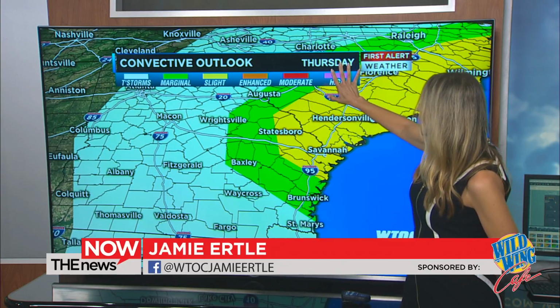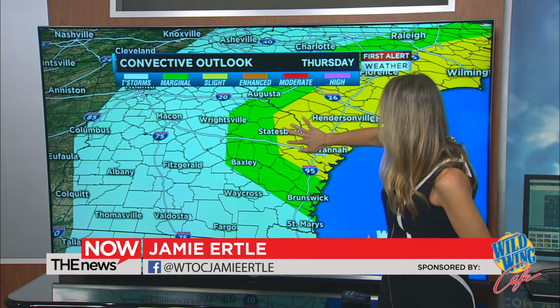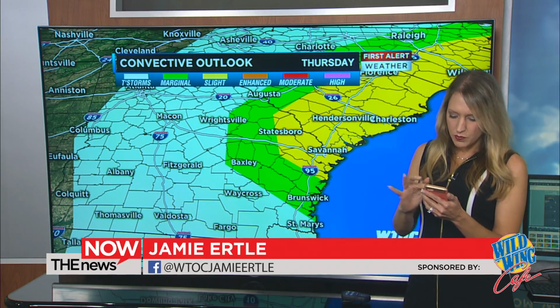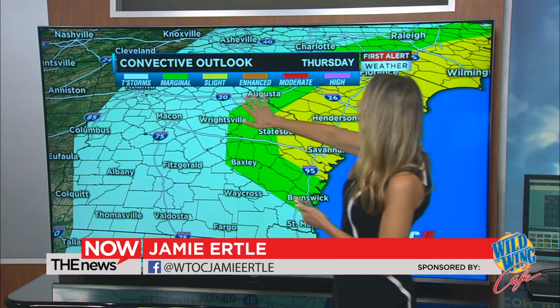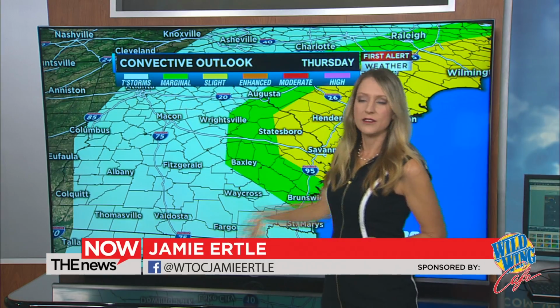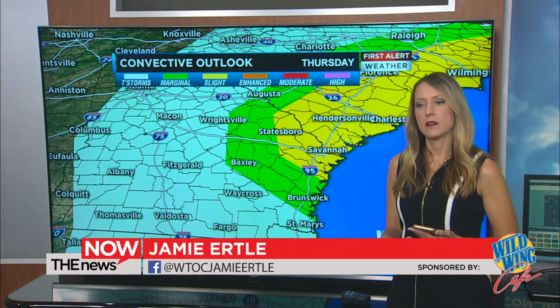So we still have a tornado risk on Thursday for Savannah, Richmond Hill, portions of Hinesville, into the Boroughs, Screven, Effingham, the Low Country. Yeah, Morgan, the risk is 2 out of 5. If this is your general summer thunderstorm chance, 1, 2, 3, 4, 5, we're still 2 out of 5. It's possible anywhere. So hopefully we don't get an outbreak.